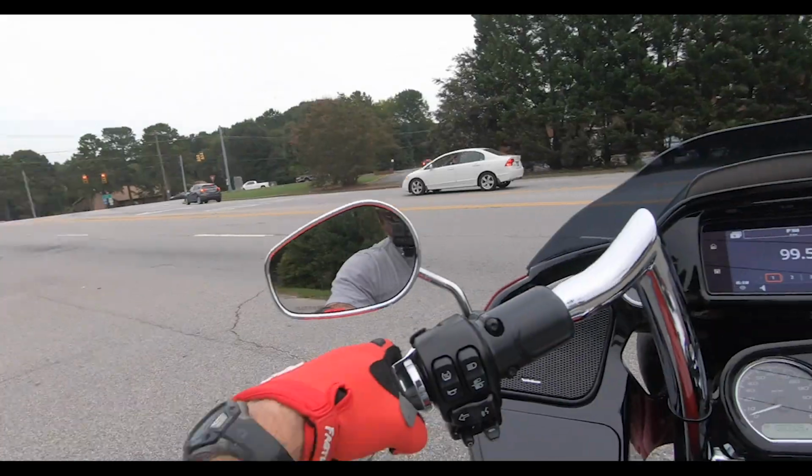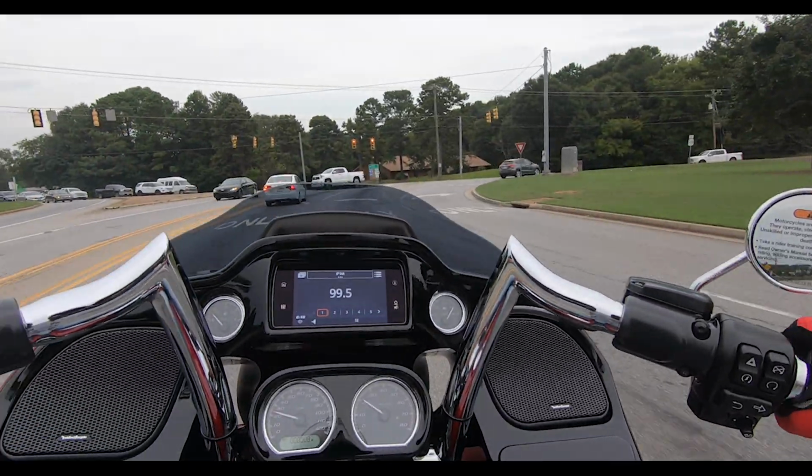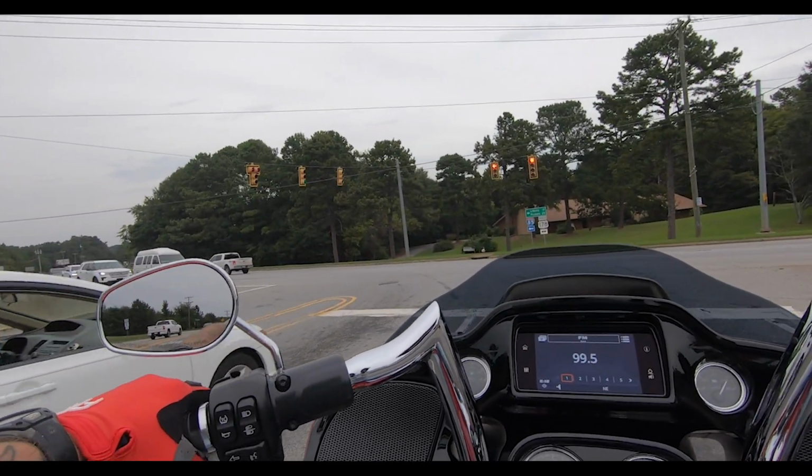I like it, man. Like I didn't hate the chest mount. I get on the touring bikes, yeah. It did give you that feeling of riding, the sensation of riding, but nonetheless.